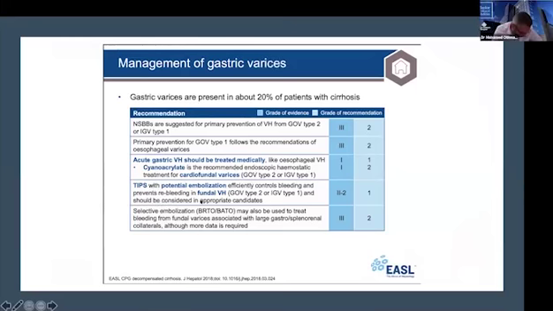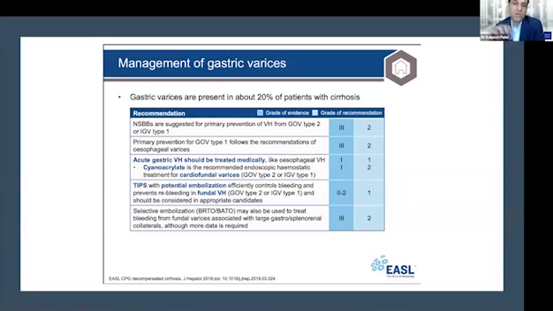So current recommendations for management of gastric varices, this is from the European Hepatology Society, EASL. Let's review those. First of all, they are common. 20% of patients will have gastric varices. It sounds like you're very aware of that fact in Egypt. In terms of primary prevention, the ones that tend to bleed at a higher rate are those that potentially have dual supply, which are the GOV type 2 and IGV1. So these are the ones that we really think about when we're thinking about management of gastric varices.